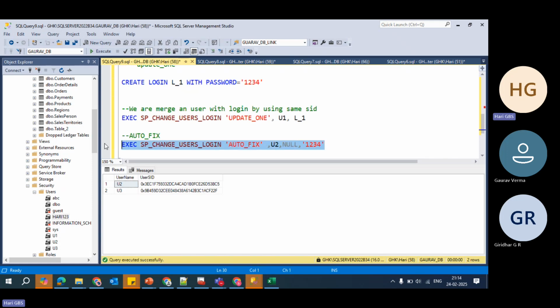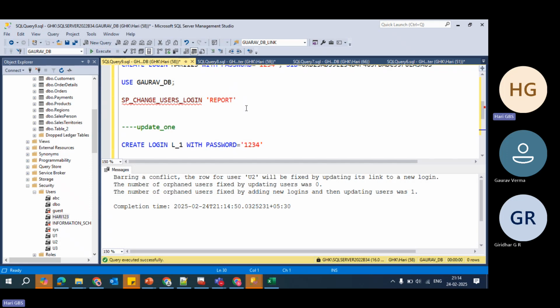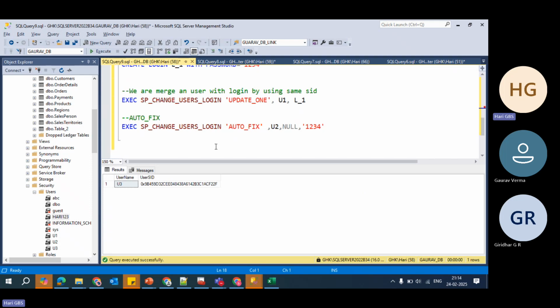So now let me execute this. Done. Okay. Go and check the orphan user list. U2 is also fixed. So the only remaining item is U3. You can use the autofix method in another way also. How to use that?